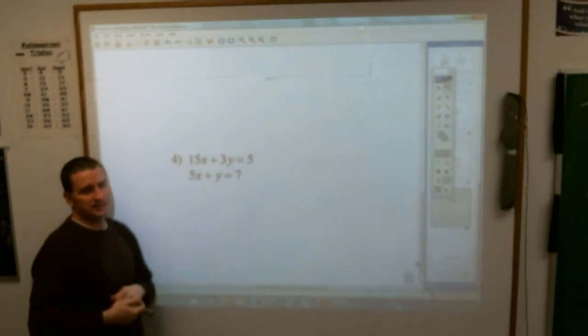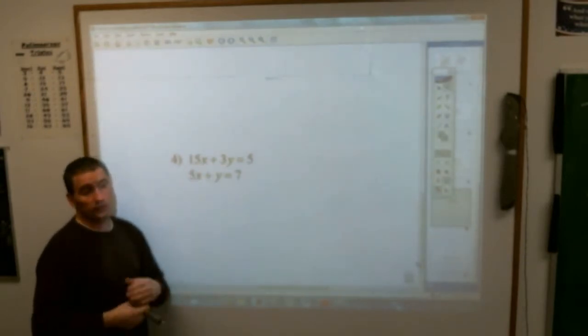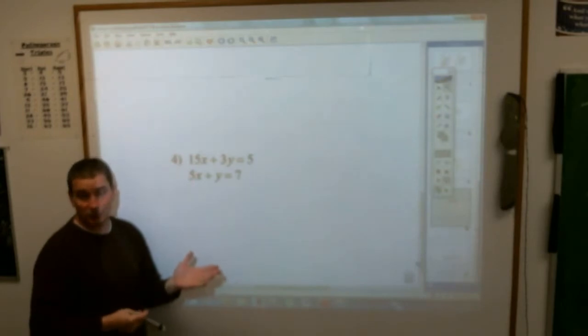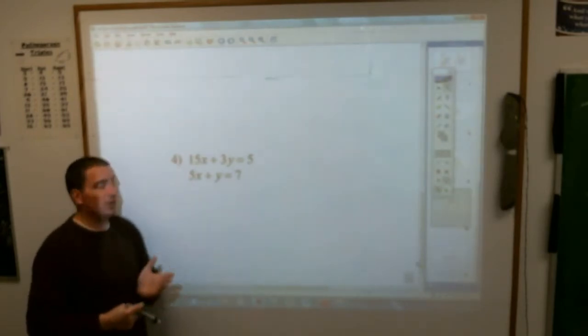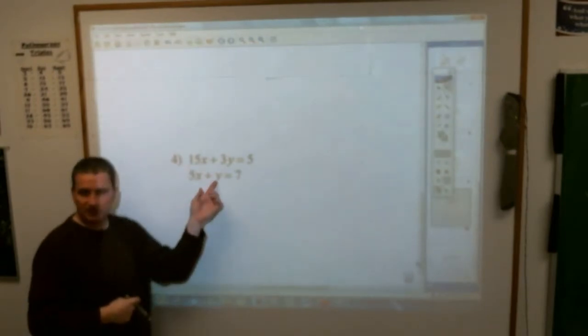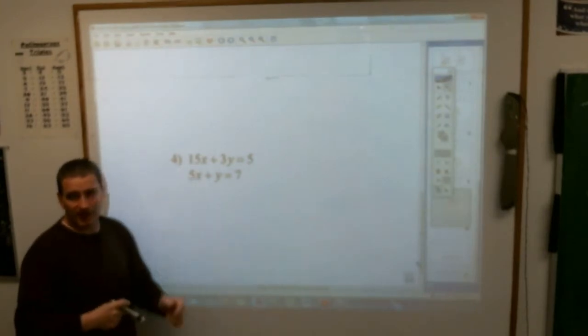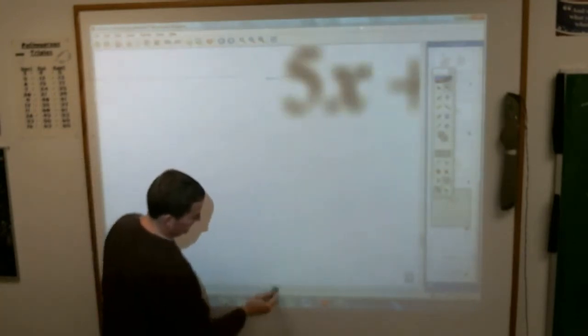But you can fix it by doing what? Which one of these would be the easiest to solve for either x or y? It doesn't matter which. Kelvin? And what would you have to do to the second one to solve it for one of those? I agree. Yes. How do I get the y by itself? I just need to subtract the 5x. So this one, if I'm doing, oh mercy, that's gonna be, let's do that.